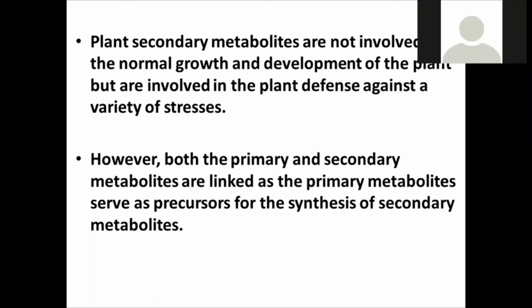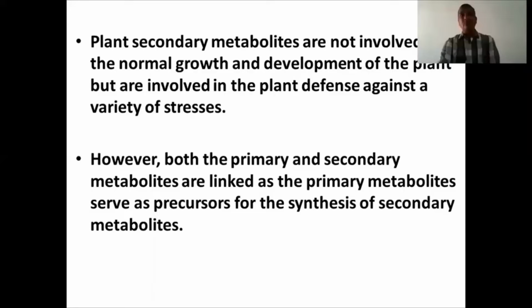So secondary metabolites like the phytoanticipins and phytoalexins. Like I told you a while before, there are two things: antibiosis and antixenosis. Antibiosis is usually the phytoanticipins, and antixenosis is the phytoalexins.